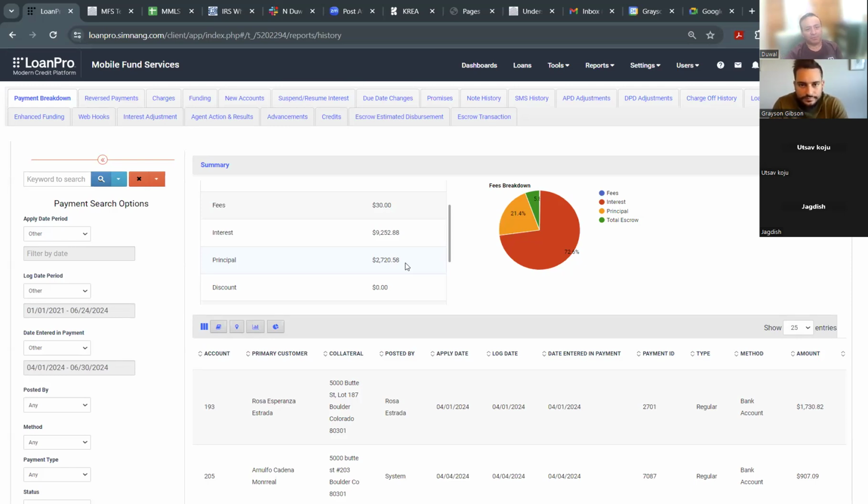But again, as an investor, I don't care if they're paying or not. As long as they're paying on time, I'm getting my money. I don't need to know when they paid or how much they paid. So as an investor, when I look at my dashboard, it's like, okay, I'm getting paid this much, my principal is this much, and I'm looking into the next property to invest in. Exactly.